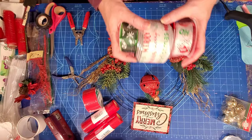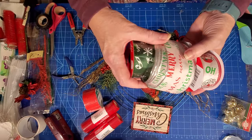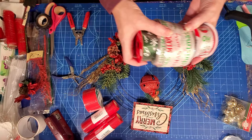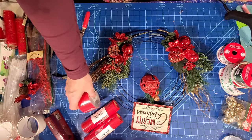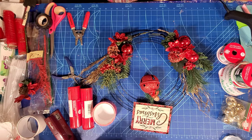Now for my bow, I'm doing something different. I've got three different ribbons and two of the ribbons are smaller width, which is why I picked three instead of just two. We'll see how that works when we make our big bow. And because I'm using tulle, I'm going to use handy dandy duct tape for our base. So let me push some things to the side and then we'll get started.